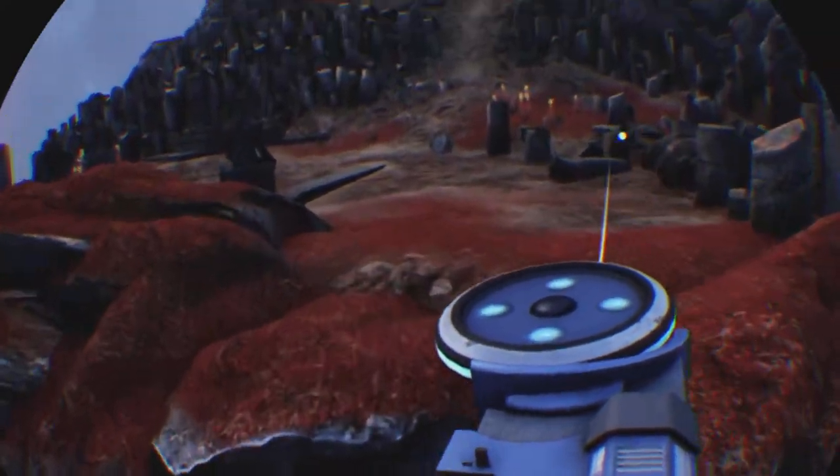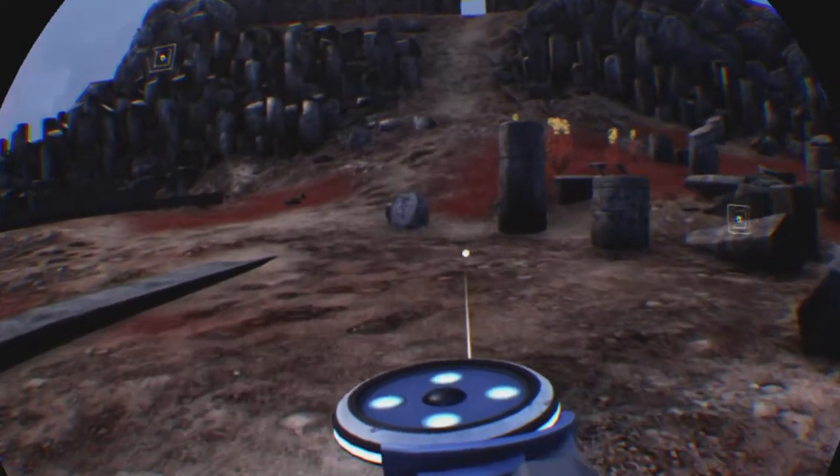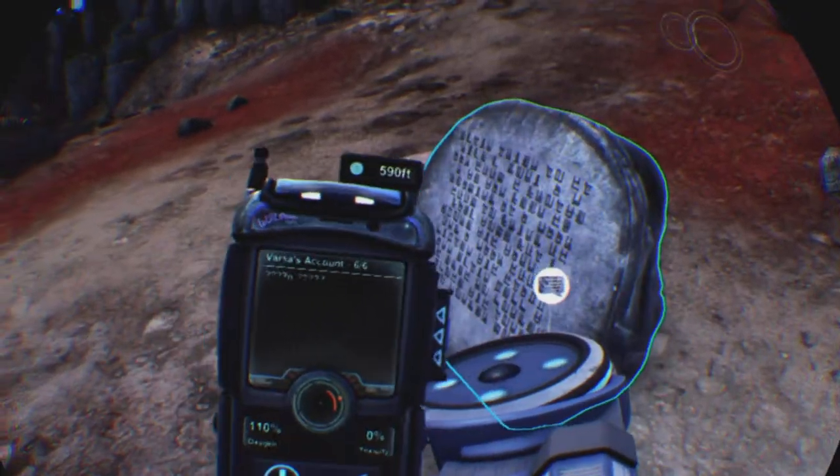That is the main mission. Follow Yuri's flags to the top of the mountain. I think we're at the top now. What's this say?